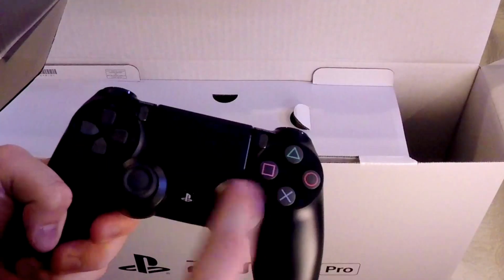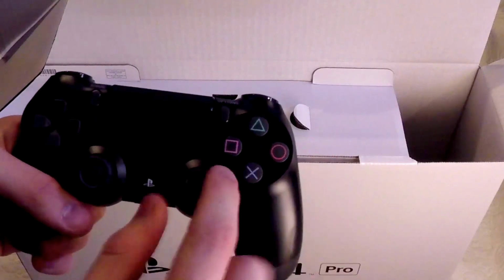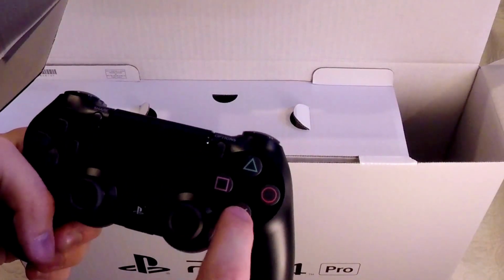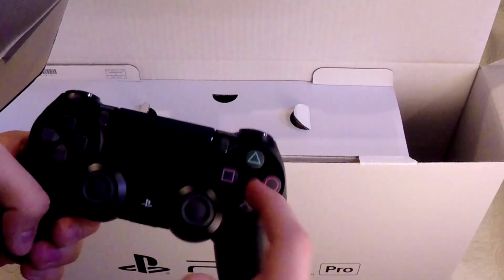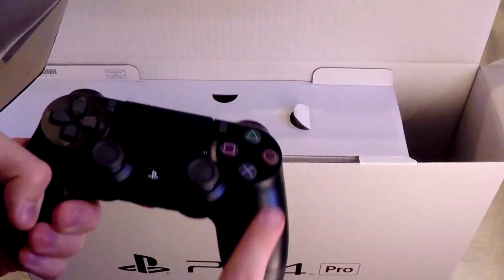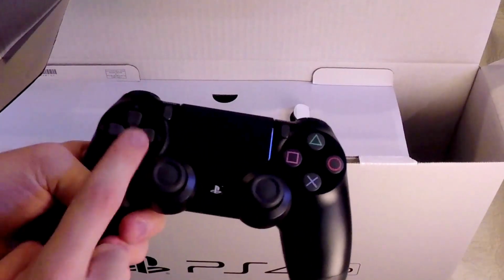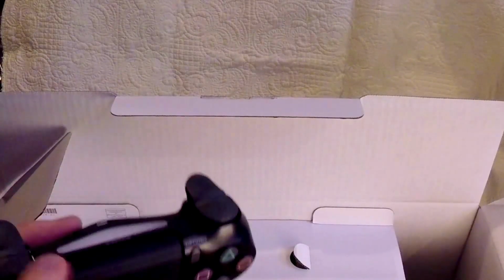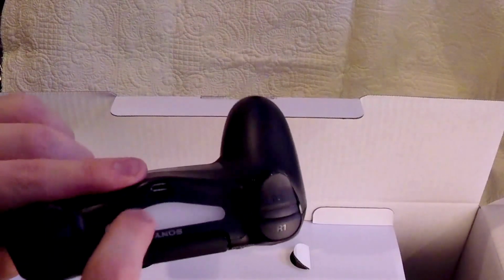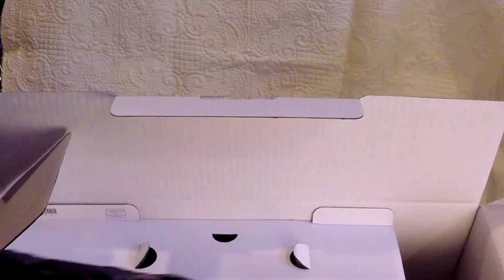So yeah, all the thumbsticks are now gray instead of black. The buttons are now gray instead of black. It's no longer shiny on the inside of these little pads. It's all just the same matte material, and the D-pad is also silver as well. Apparently this is now transparent up here, so your light bar will shine through it, so you can see the light bar through the touchpad at the top.